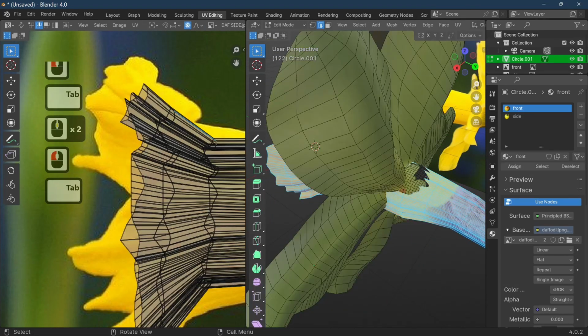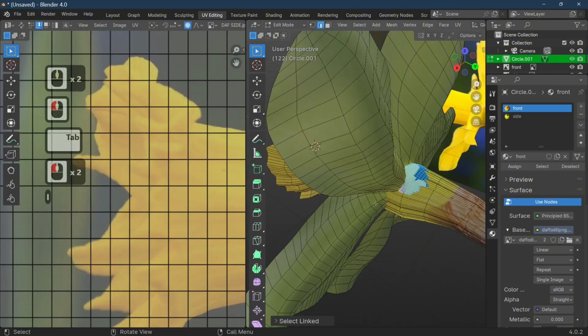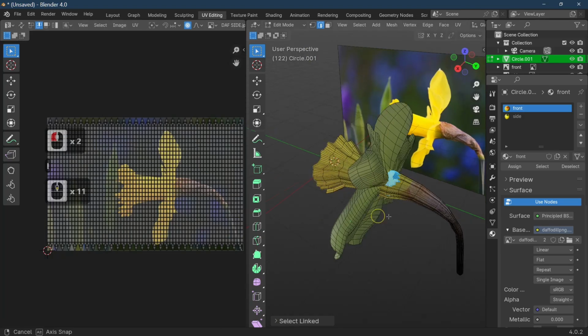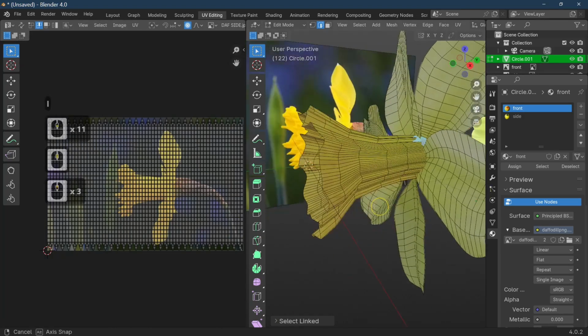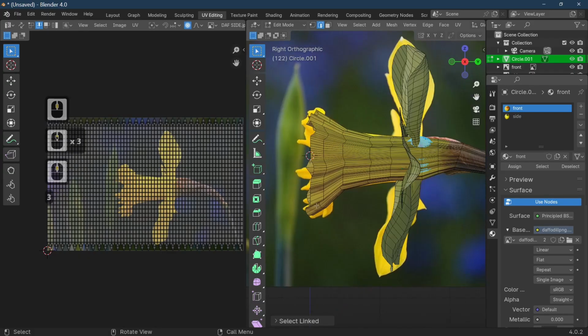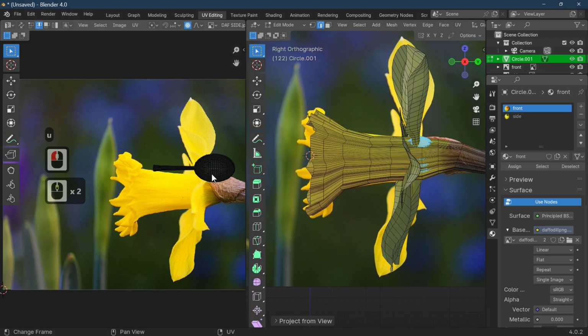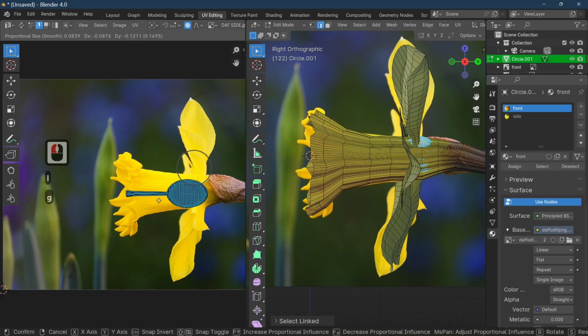And lastly, we just got the center of our model to do, so press the L key. As you can see, this is not unwrapped and it still thinks it's a sphere. So what we can do is now go from the side, press the 3 key, project from view. So we've got the actual shape of our stamen. And I'm just going to press the L key to select all and just move it. Right, select it again, press the L key and just move it into our image.